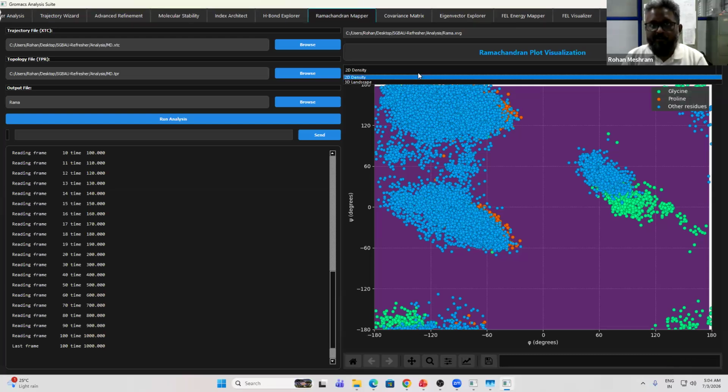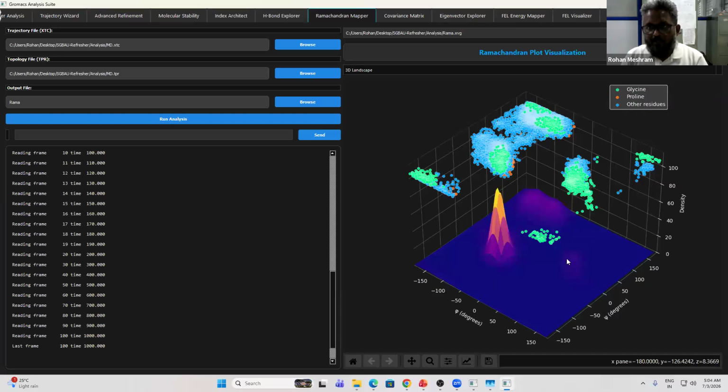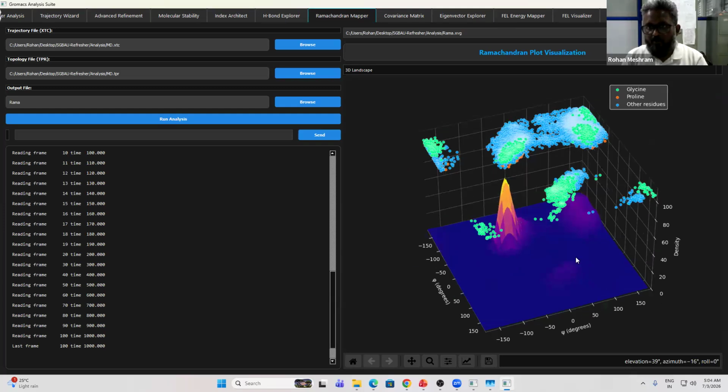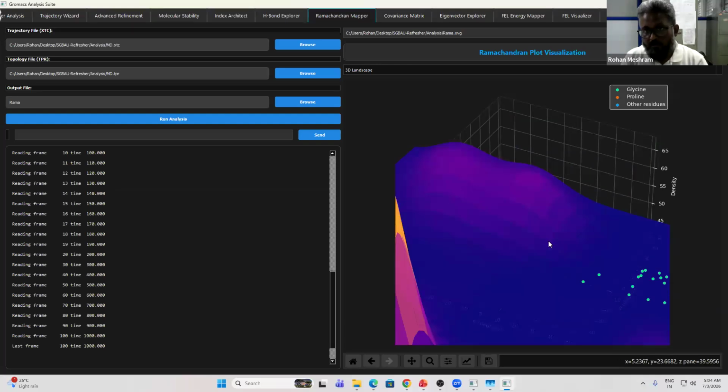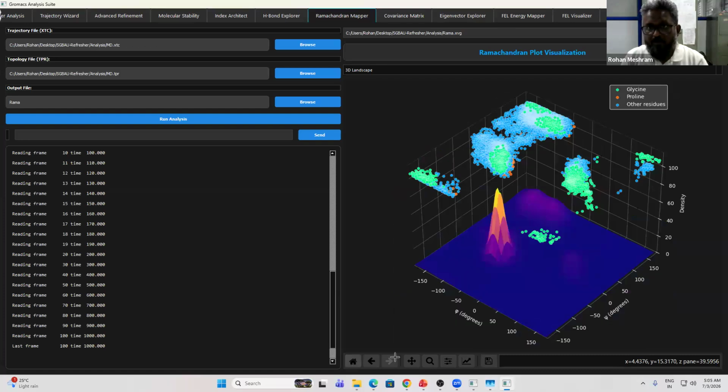So what we have added is a new feature wherein we have added another time dimension, जिससे अभी you can create a 3D Ramachandran plot something like this. This will give you a temporal idea कि भाई throughout the simulation what was the stereochemical behavior of your residues. So all these features you can see over here. Exactly इस area में क्या होगा अगर आपको जानना होगा तो you can zoom and focus on it, right?